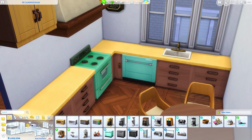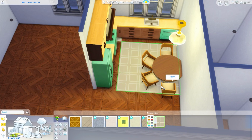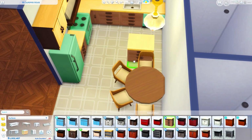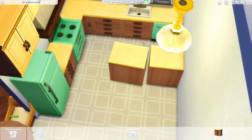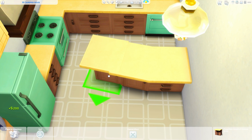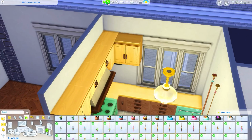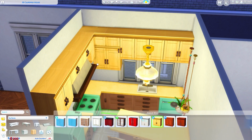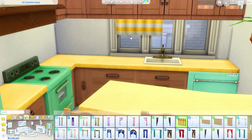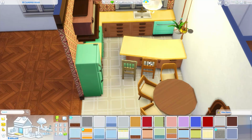I think this is my favorite part of the house, or maybe it's the living space. I made a really cool TV unit in there, which I'm excited for you guys to see. But the kitchen is using this tile from the bowling pack and then these countertops from Jungle Adventure. I was very tempted to use the more colorful base game countertops. I feel like that's just my go-to for this sort of style. But I thought the countertops for this were so pretty and also worked really well and would be a little bit different. And then, of course, I have the drastic contrast of the fridge and the stove in, I guess it would be more of a minty color. I just thought that would be quite nice and break up the yellow a little bit.